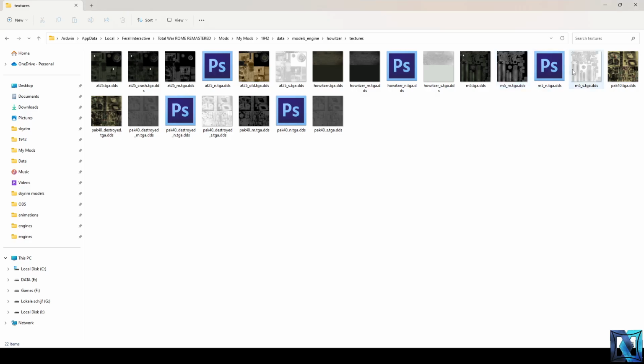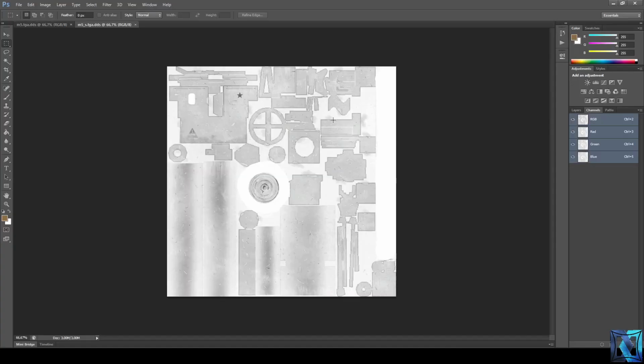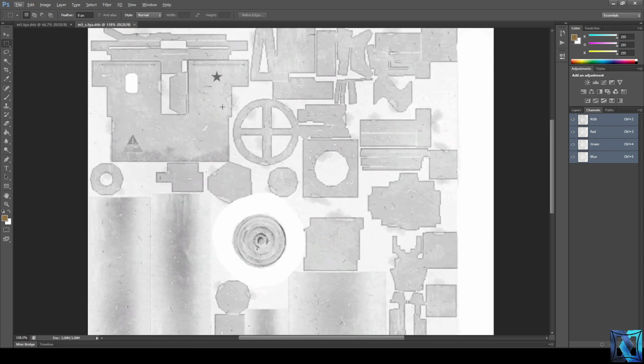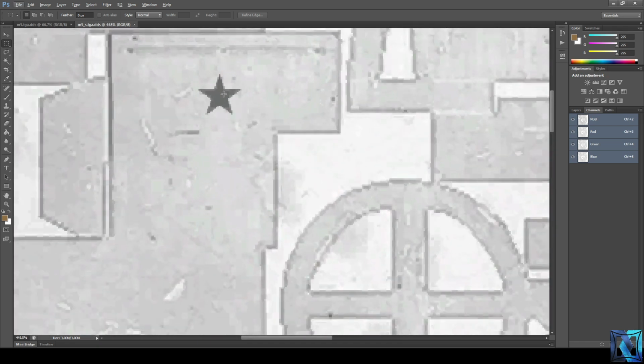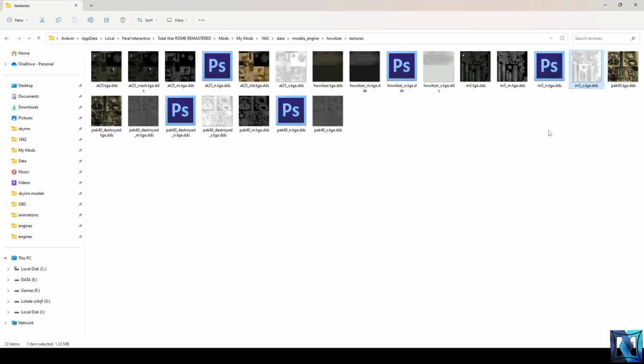Alright, so next we have the roughness map. So this is the roughness. If you have a totally white spot, then it's a rough object. The more black you add, the less rough it will be. So if you have metals, you want more like a gray texture for that. For example, this star here is darker gray than the surrounding area, so it will be less shiny. That's not really necessary in this case, but that's how it is now. Let's not change that.